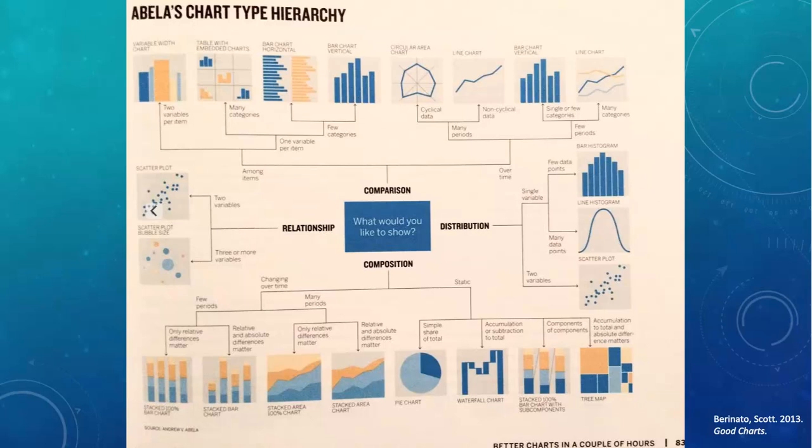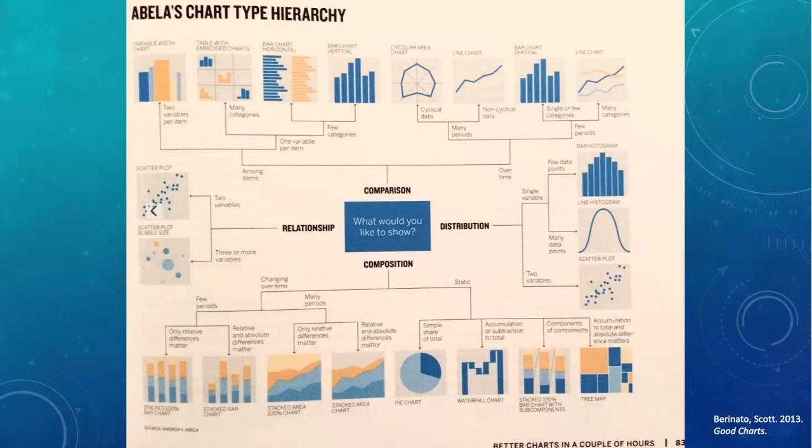These first couple slides come from Veronato's Good Charts, and he gives a really nice delineation of when to use different types of charts. So take a second to look here and orient yourself in this. You can just start in the middle there. It says, what would you like to show? Is it a relationship, a comparison, a distribution, or a composition? And then each of those four categories can be broken down. And there is some overlap between the categories also.